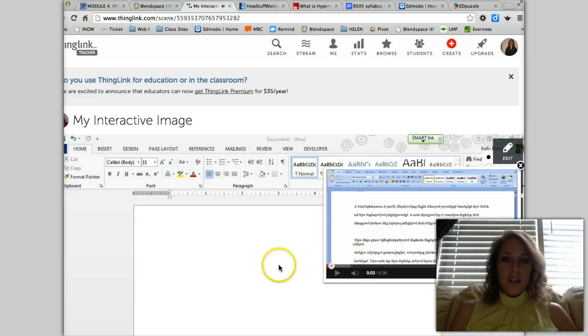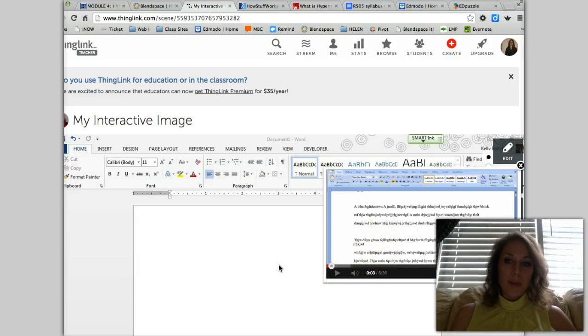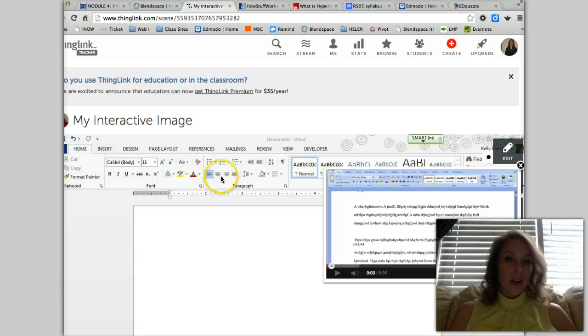So when we're all done, the kids are going to have this one image that they can click on that is just one big tutorial. So when they don't remember what a certain tool does or how to use it, they can go back to this image and watch simple little video tutorials. You can also watch them in full screen if it's too small. And let me show you how this works.